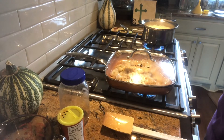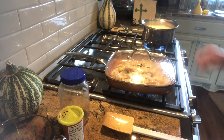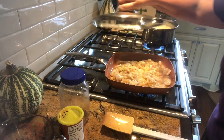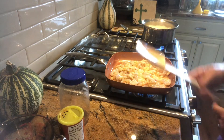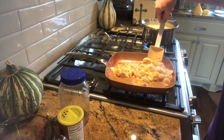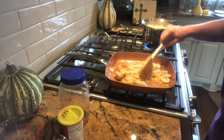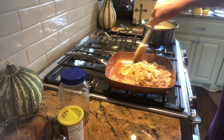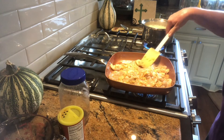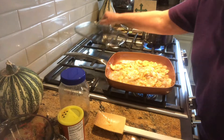I turned the fire up a little bit and you can see it's making gravy in the bottom of the pot. We don't want to lose any of that good gravy — that's what we put over our rice. Oh, they smell so good! I'm going to stir them around a little bit more and then put the lid back on and cook it a little bit longer.